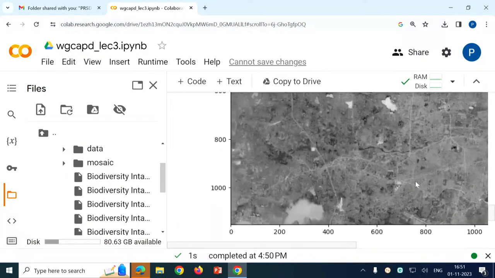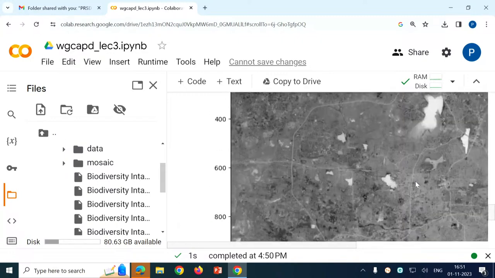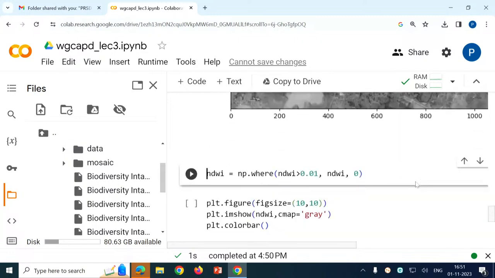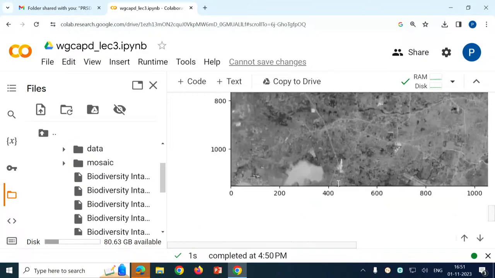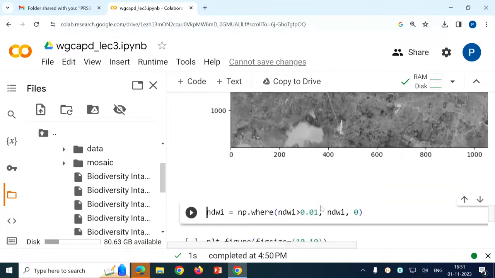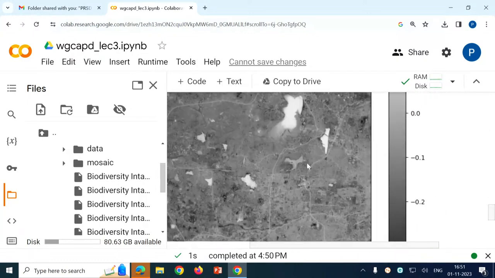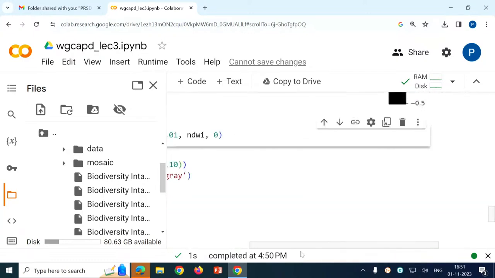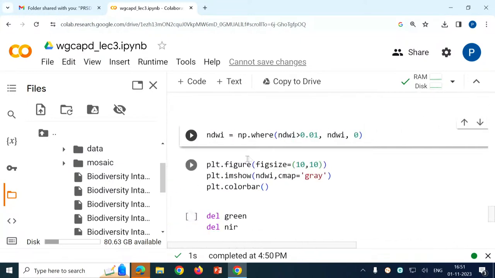Right? Now suppose in your image you want to mask all non-water pixels. That also can be done using just a single command. You can run the command np.where NDVI is less than a certain threshold. You can choose the threshold. If I look at the image here, it says less than 0.1. So all the pixels which are less than 0.1, I will just replace them with 1 and others with 0.